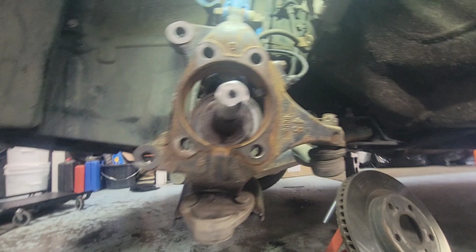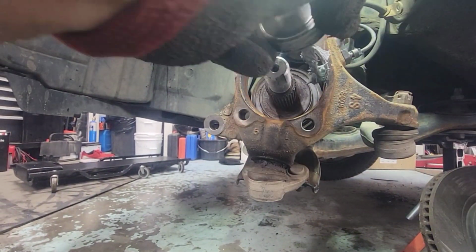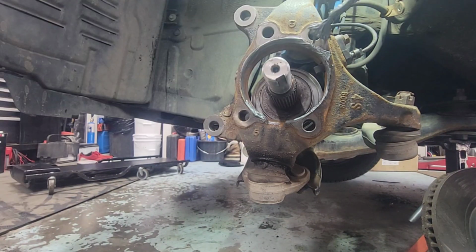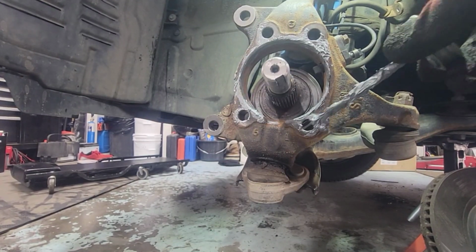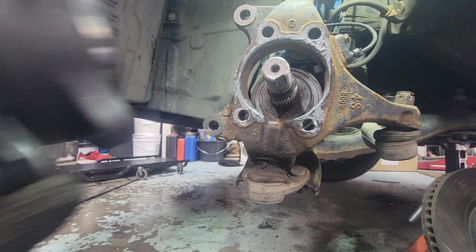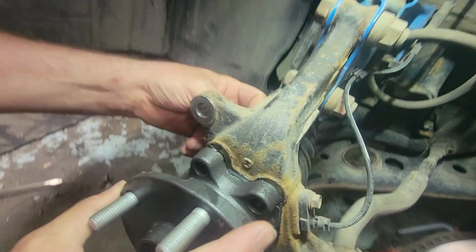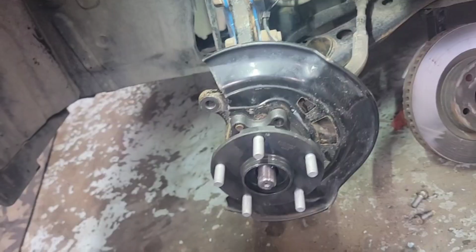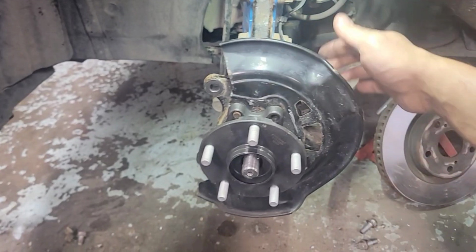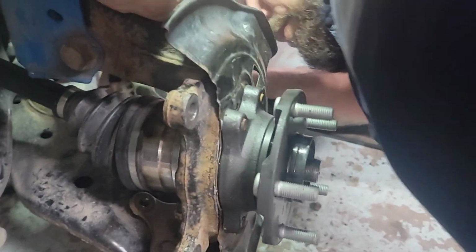All right, anti-seize on this so that it's easy to come out next time. Anti-seize around it. Be careful with the sensor. You don't want to go all the way to the sensor. A little bit right here. All right, let's put all the bolts back in there. The 4 bolts from knuckle to hub. So we had to take out the hub because we forgot to put the shield. So now everything is good. Hand tight all the 4 bolts and then we're just gonna snug it up and then we're gonna torque it to spec.